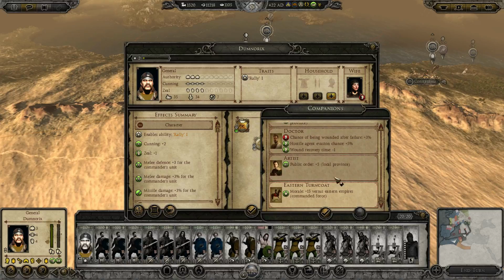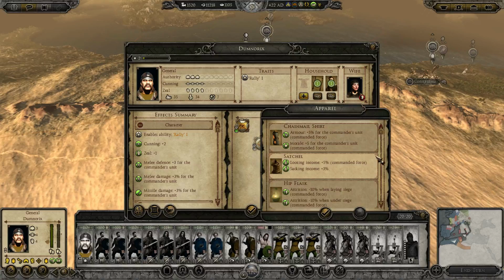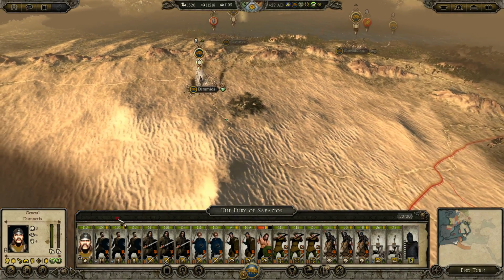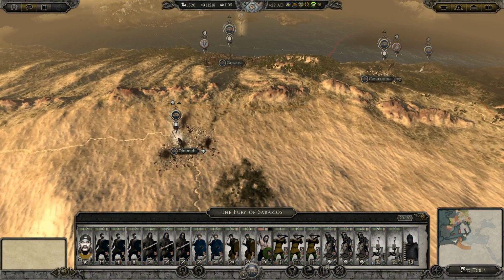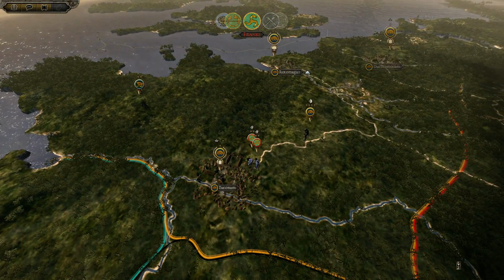What have we got here? Public order, local province. Well, that will never go amiss. Morale when in thing. This is my new looting income, armor for commanded force. You're only a 2-star general. Right. So I think we'll do this turn, and then call an end to this turn.